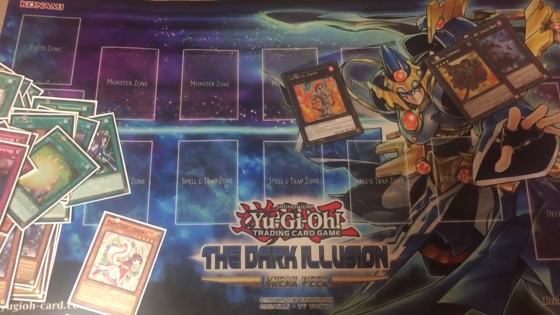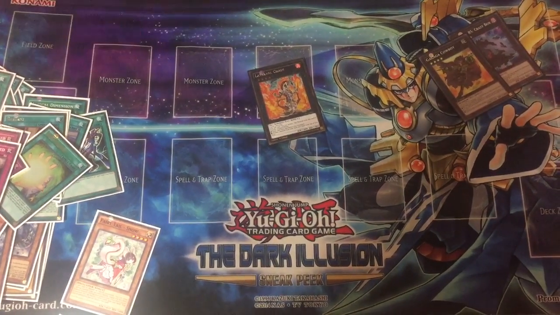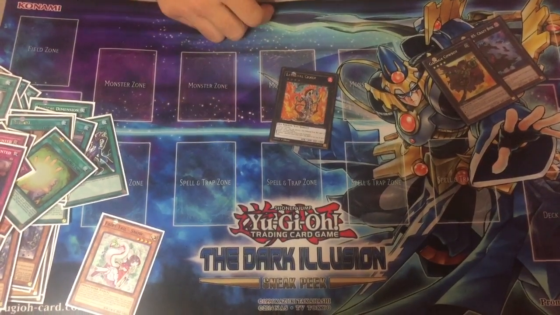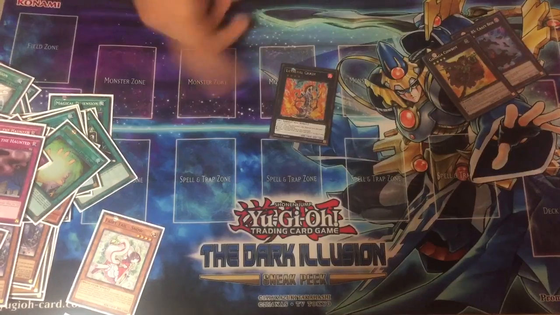This guy here is another searcher. Discard a material, add one card from your deck to the top of your deck for your next possible draw. Also in combination with Pot of Duality is also good. Great card.